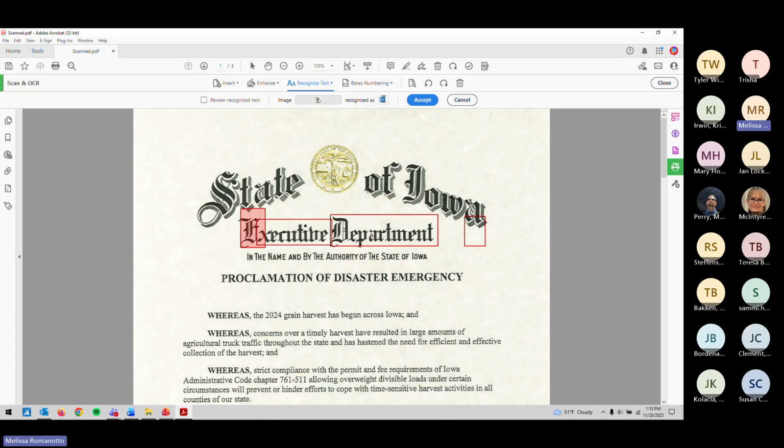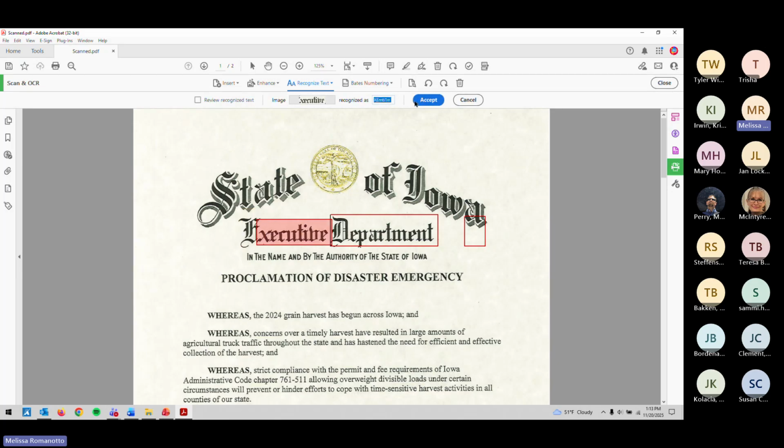And it's recognized that E as a square bracket, exclamation point, F. And that is not correct. So I'm going to clear it out and just type the capital letter E. So I'm going to type exactly what I'm seeing in this image box. And it's just the letter E, and it is capitalized. So I'm going to type it in there and hit accept.